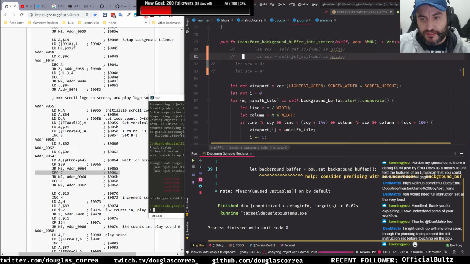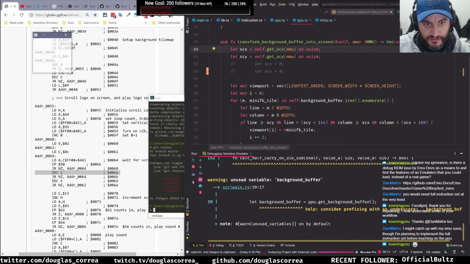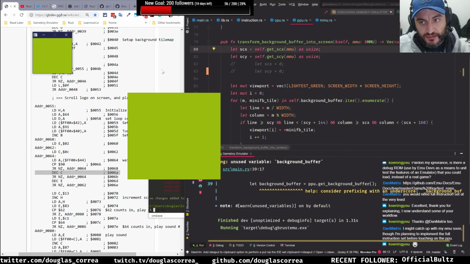if I read this SCX and SCY from the memory, the real memory, that's still failing because nothing is on the screen. And why is that?